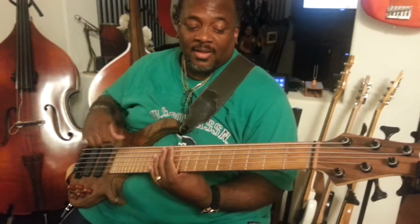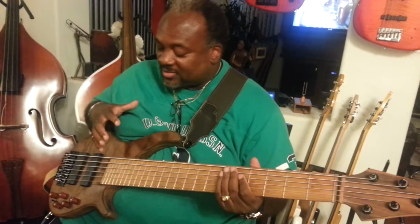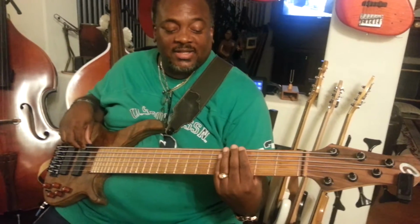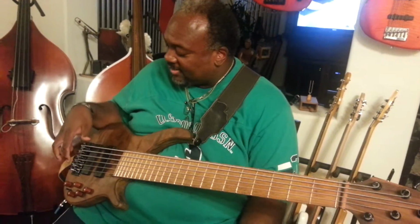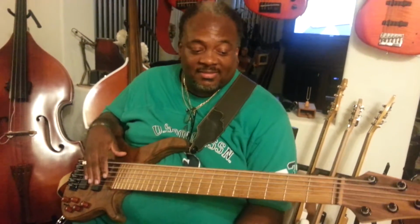Tell me a little bit about the bass, Keith. Oh man, it's so much to say. This bass got so much tone, so much bite, so much bottom end, so it just feels good under your hands. Multiple tones you can pull out of this bass. It's the bass plays bass. That's all I can say.